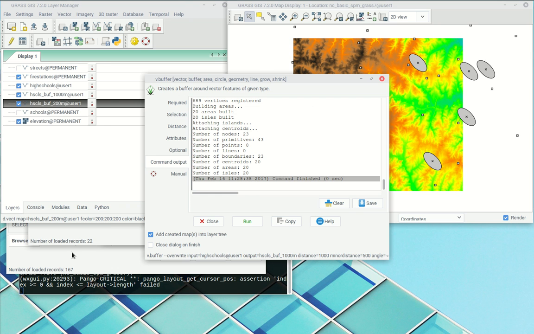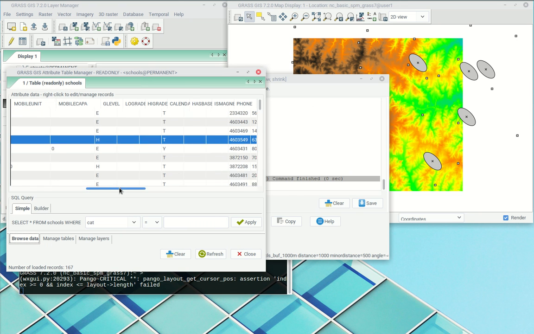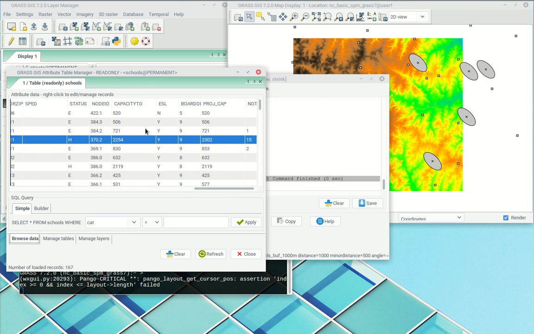Okay. So if I go back over to the attribute table for schools, and I kind of look and see what might be a useful thing. Remember, it's got to be a numeric column, and maybe it'd be useful to have this capacity. So this is basically the number of students that are in the school. Since we want to do an analysis of like the density of roads or something, maybe we should scale it based on the number of students that are in the school, right? And we can scale this in any way. We can do a very simple 1 student equals 1 meter in our buffer kind of a thing. Or we could say 1 student equals 10 meters or something like that.